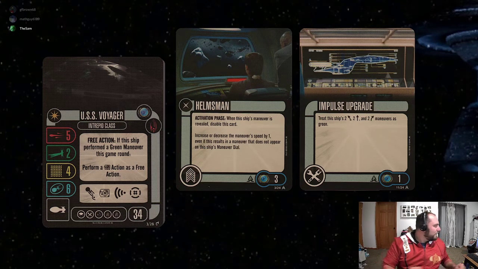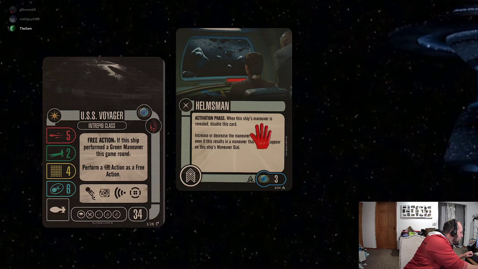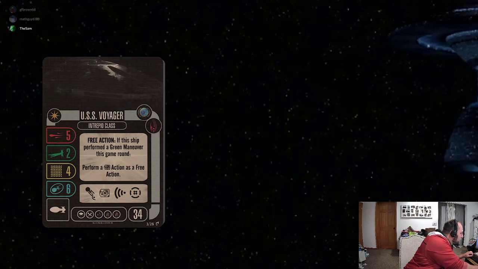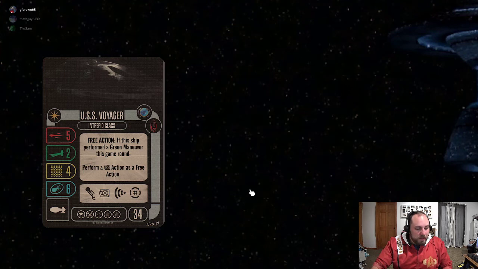The only drawback, and I think this is the thing that you're going to run into if you're building with the Voyager, is it's an expensive enough ship that you'll run out of points before you run out of good ideas. Yeah, that's true. So yeah, it sounds like Voyager's a good ship.